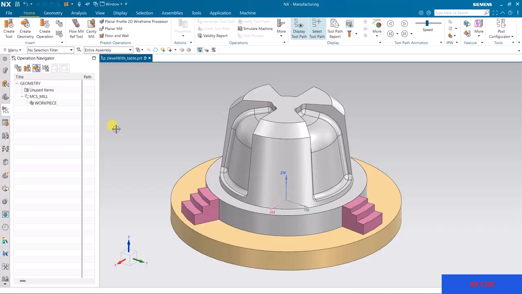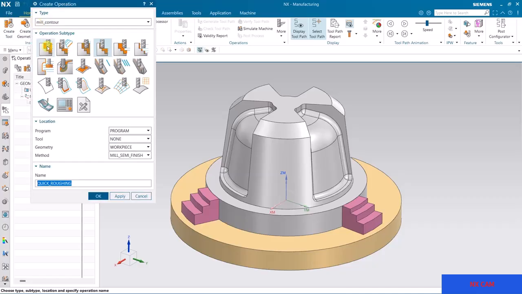Now, first of all, I'm using cavity mill for roughing. So select this tool, workpiece and roughing operation, and mill 10 R 0.8 rough operation.